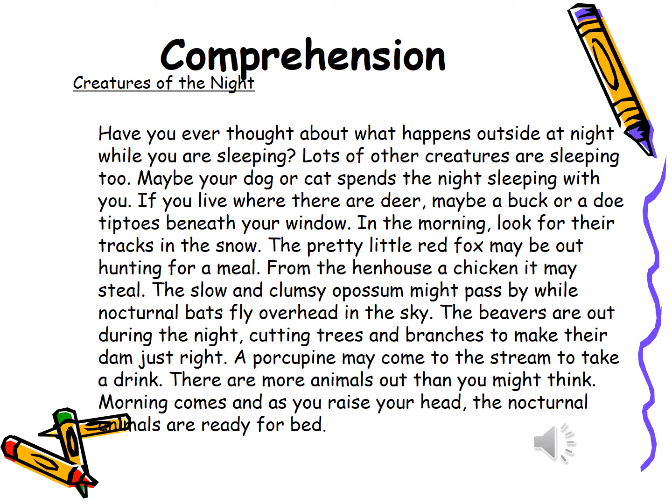The slow and clumsy opossum might pass by while nocturnal bats fly overhead in the sky. The beavers are out during the night, cutting trees and branches to make their dam just right. A porcupine might come to the stream to take a drink. There are more animals out than you might think. Morning comes, and as you raise your head, the nocturnal animals are ready for bed.